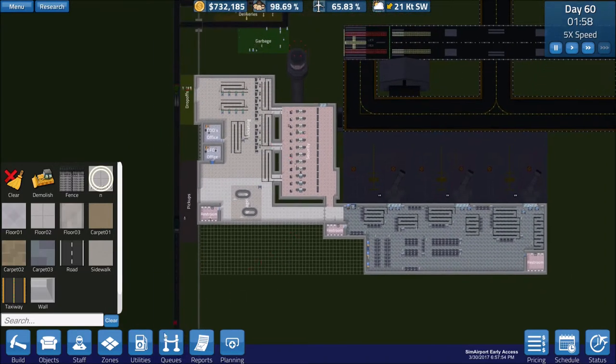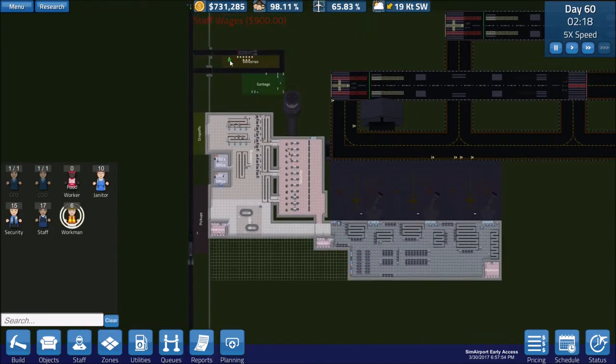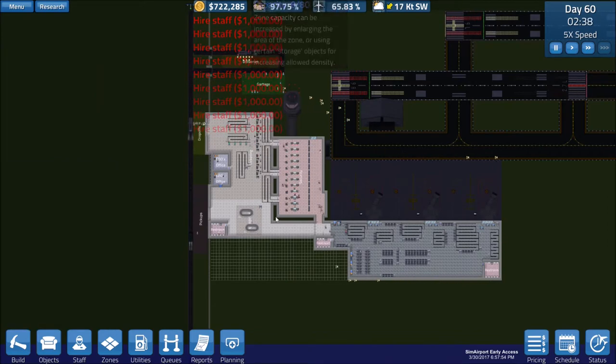And because we've made so much money, I want more workers. We're going to go for 15. There we go. That way they can build this really, really fast.